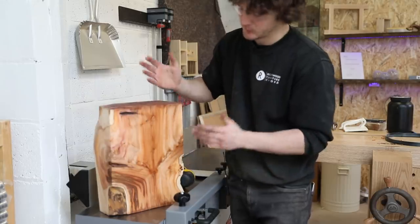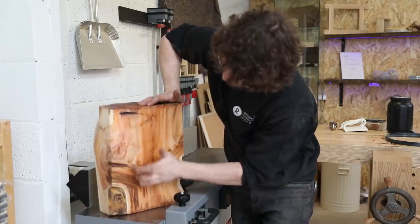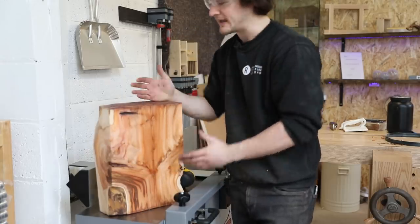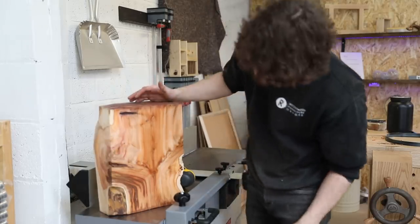I'm actually quite interested to see what the next board will look like, because this has cleaned up quite nice, and I think if I was to square that off, that would make quite a nice box lid or something like that. So maybe through sawn is the way to go with this. I really don't know. It's all fun, doesn't matter.